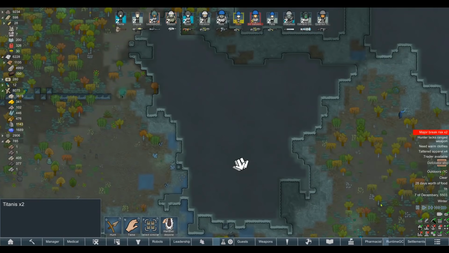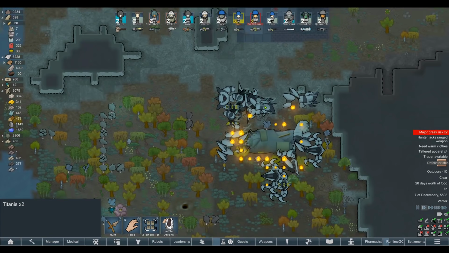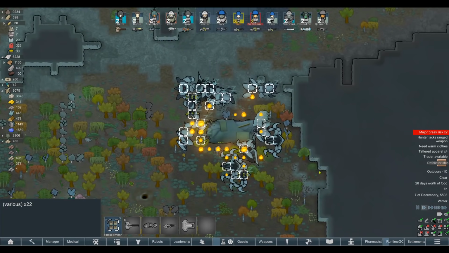Oh, good. Hello. More mechanoids then? Oh. Just when I thought that things were safe. Wow, that's a lot of mechanoids they sent our way as well, isn't it? Good Jesus. Okay.